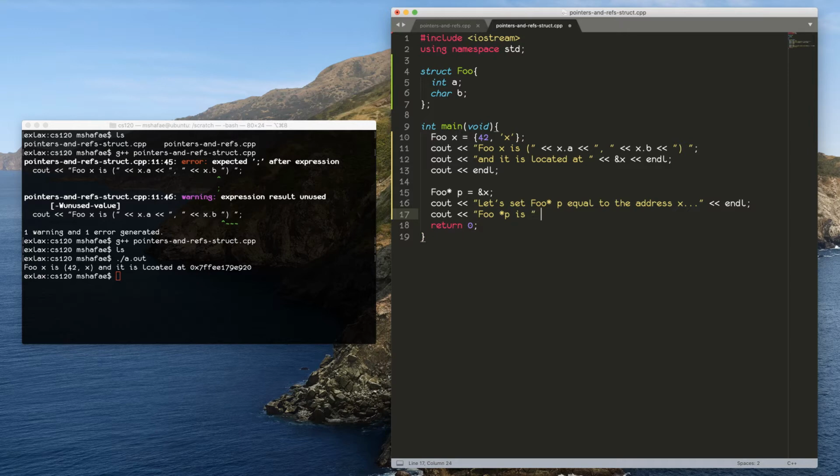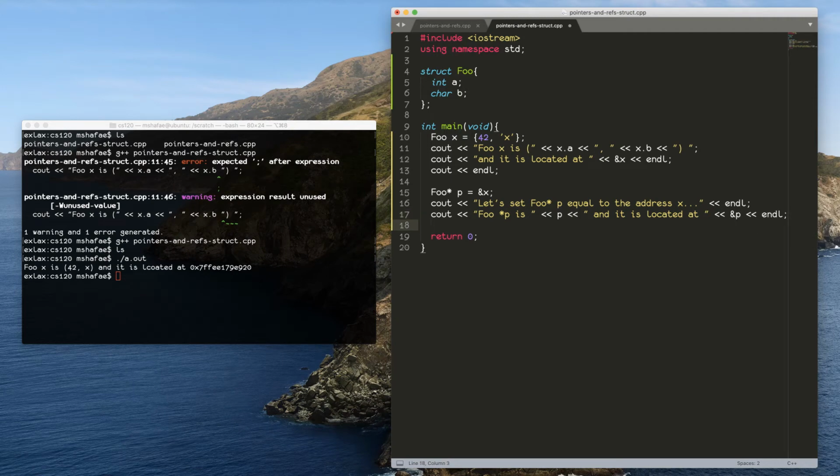Oops. Now, can I do this? Can I say foo star p is, and just say p? Sure, why not? Because it is an address. It's just going to print out an address. It's going to look inside of p and say, oh, hey, this p has the value of the address of x inside of it. So it prints it out just fine. If I tried to do that earlier with the x above, it would have thrown out a whole bunch of stuff, and I'll show you that in a second. And like the integers, we expect to find p at a different address.